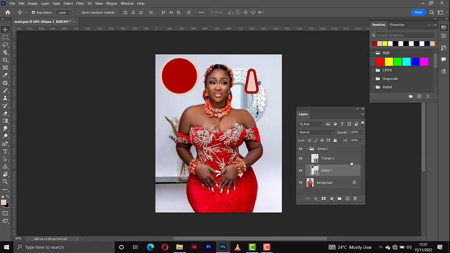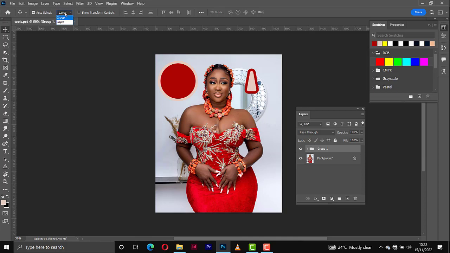One of them is, let us take this group for instance. Assuming you want to move the whole of this group. When I open this group here, we have triangle 1, we have ellipse 1. So this is the triangle 1 and then this is the ellipse 1. If I try to move this particular shape, look at what is going to happen. It has selected only this particular shape, but I want to move the whole of this group, that is the ellipse and then the triangle. You get my point?